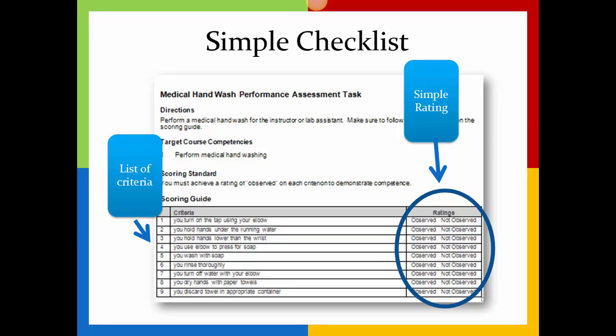What you see on this slide is a simple checklist that a learner could use when they are washing their hands for a medical procedure. The criteria was taken directly from the performance standards of the competency, Perform Medical Hand Washing. For this, the learner would have to complete all steps in order to demonstrate completion in their competency.